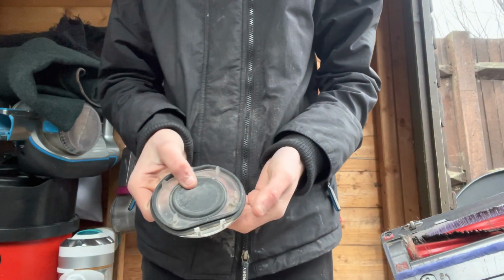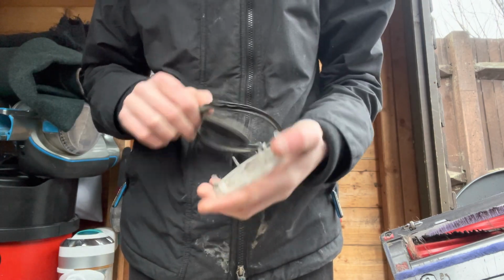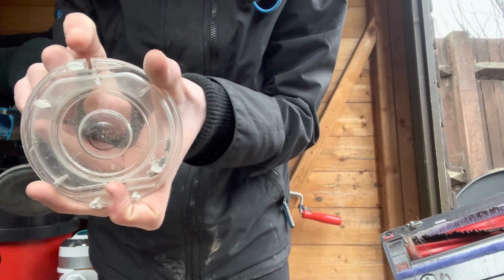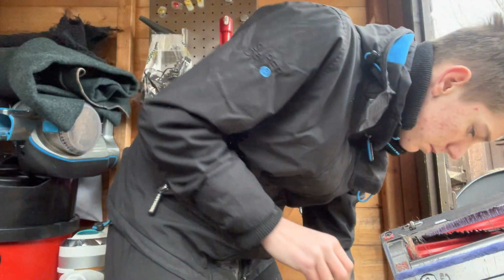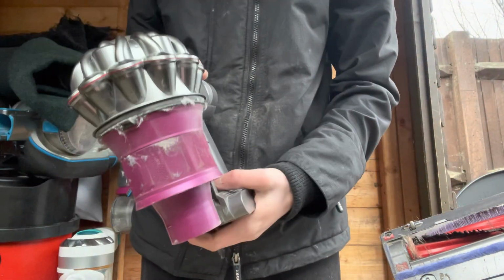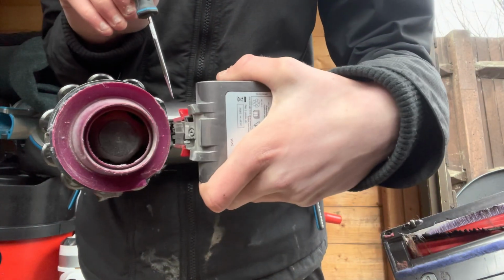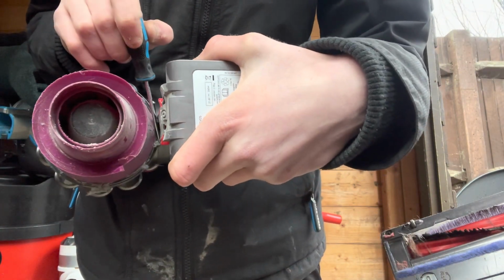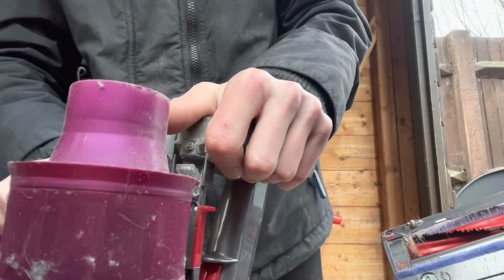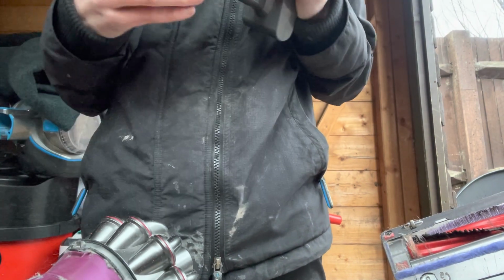And then you've got your bottom bit, so you can pull these seals up with just your hands, and then make sure you don't yank on it, because if you've got that clip there it might break. Put that into your box tub or wherever you're going to clean your stuff, and you got this. So you'll have two white bits up there, so you got one there, one there. If you just push one of those sides and then push the other side and then pull, you'll hear that click, you won't break it.